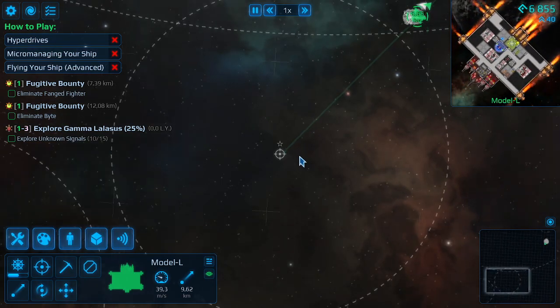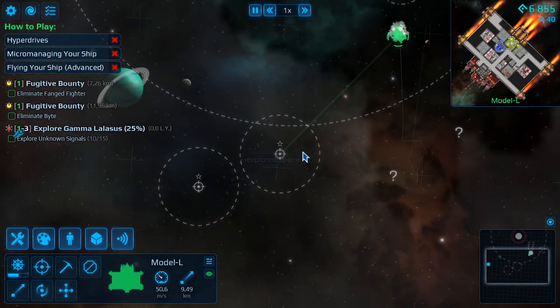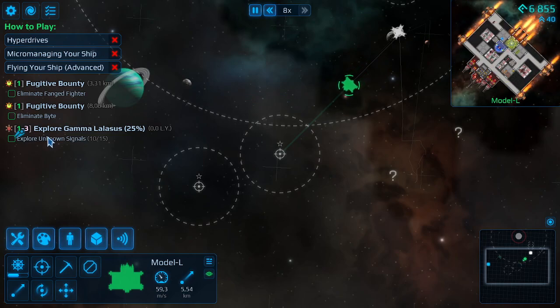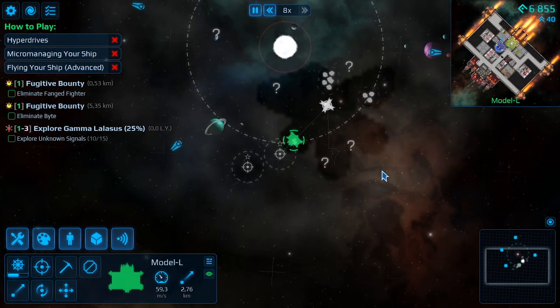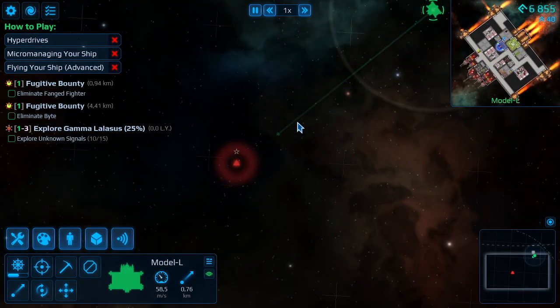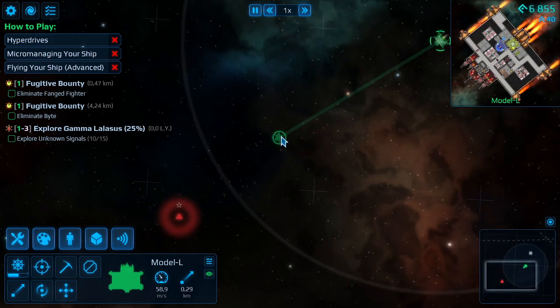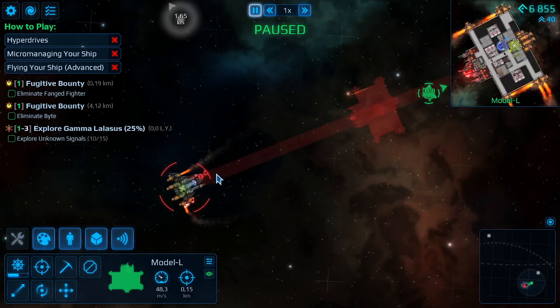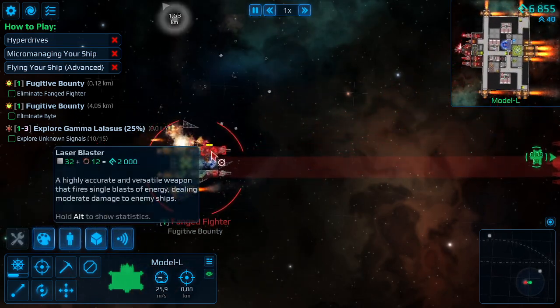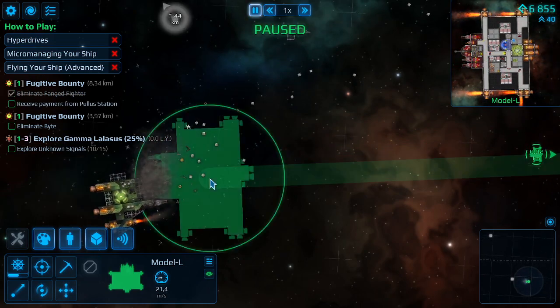I'm gonna go on my next mission. Or actually, maybe I should... Yeah, I can do one other type of mission after this one. So I have also this Explore Unknown Signals mission, which basically is to explore more of these question marks. And they can be either good or neutral or very, very bad. So I'm always trying to shoot away the weapons first.